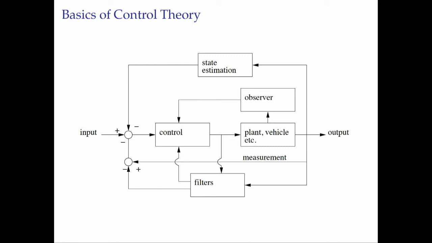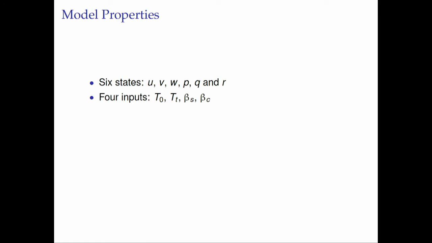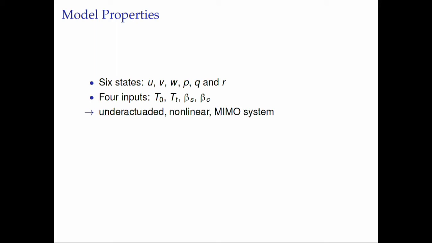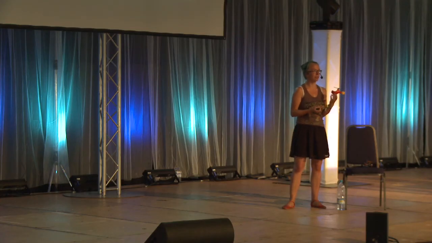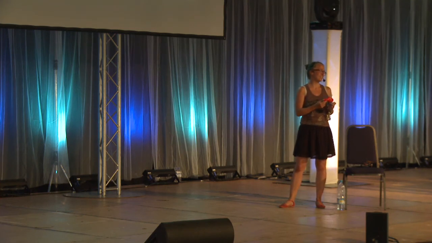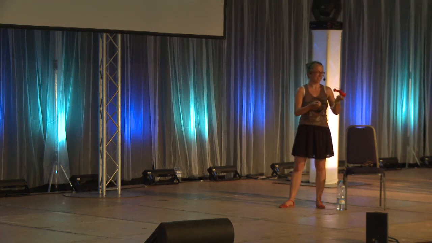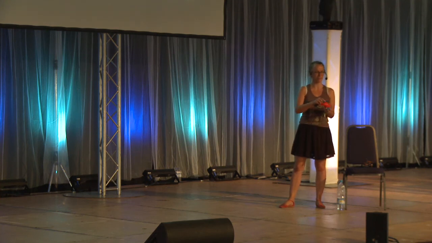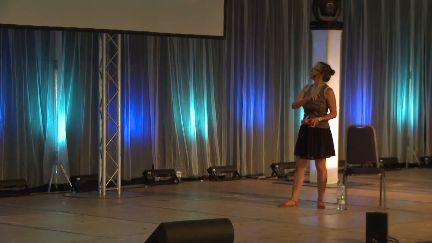With six states and only four control inputs, we already know that controlling a helicopter is pretty hard. It's an underactuated, non-linear, multi-input multi-output system. For control engineers, it's a non-minimum phase system with some unstable zero dynamics. It's non-flat — a flat system means one state can control everything, I can use one output as an input — but I can't reduce it to a ruled manifold. Manifolds are nice in control theory: if you have a stable manifold and can reduce stuff to it, it's stable. So we do another thing instead.